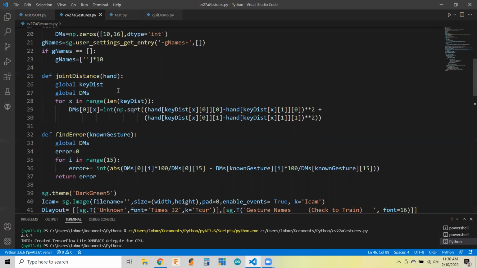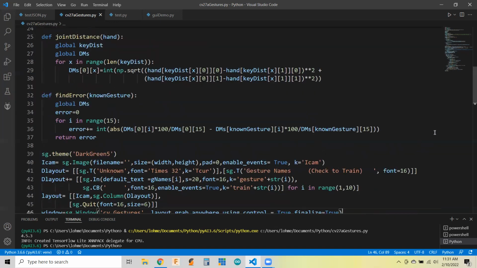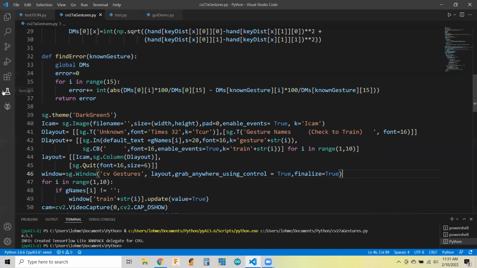And then we also had a function to find the error. The second half of each of these is where we're calculating our scaling factor and bringing that into play. And this is my PySimpleGUI layout stuff here.